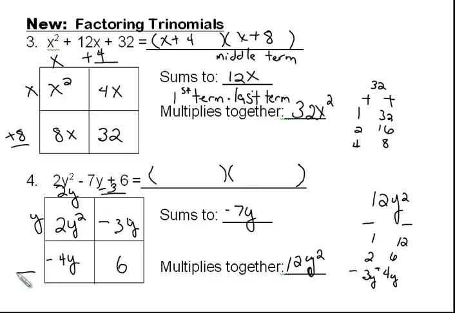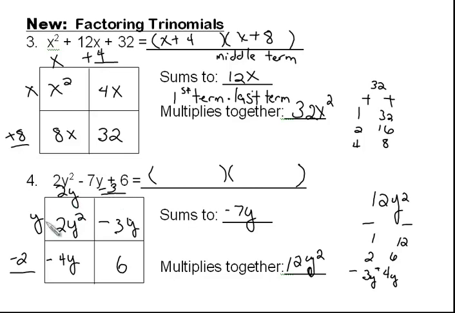And outside this box, 2y times some number has to give me negative 4y. So that would be negative 2. 2y times negative 2 is negative 4y. And then check your last box. Negative 3 times negative 2 is positive 6. Now if you don't get positive 6 there, if you don't get whatever number you're supposed to get, go back to the drawing board and try something else or look and see where you've made a mistake.